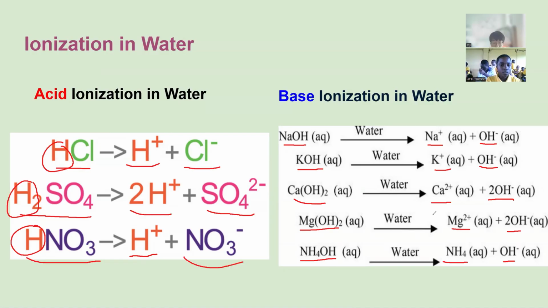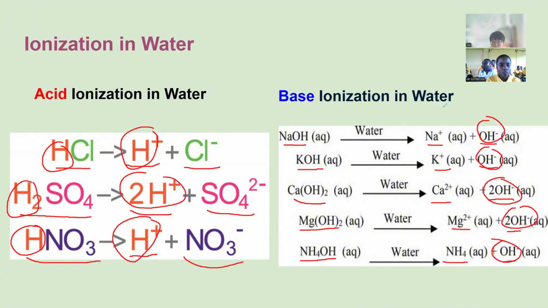But you can see a pattern here as well, right? In bases, hydroxide ions tend to be released, but in acids, hydrogen ions seem to be released. But again, there are some exceptions, especially to the base. The more formal definition would be a base accepts hydrogen ion, but most hydrogen-accepting bases have a hydroxide, have an OH. That's why we can put it this way.